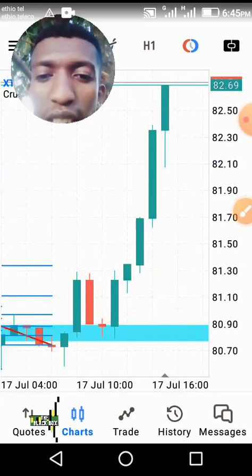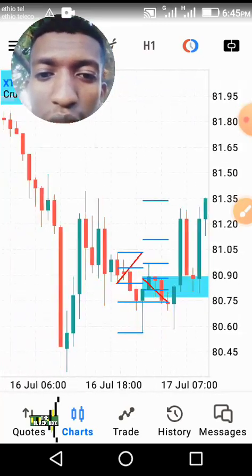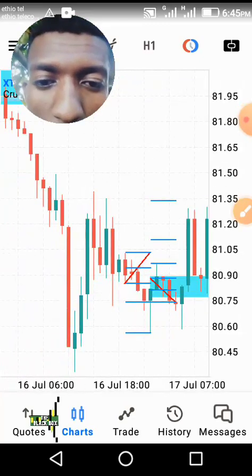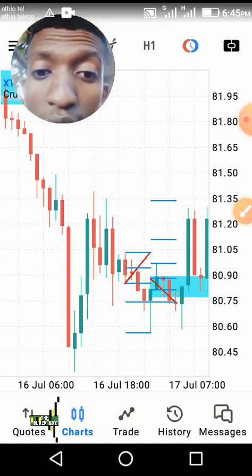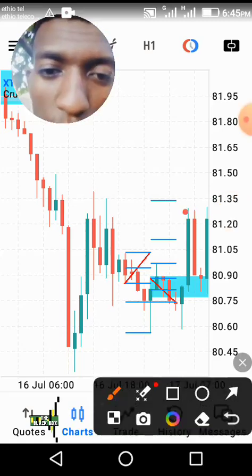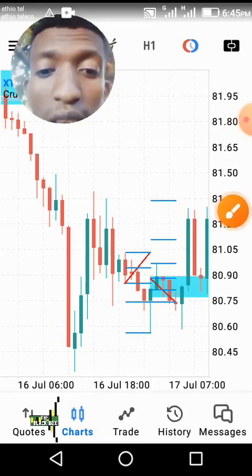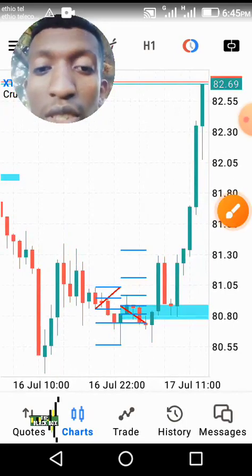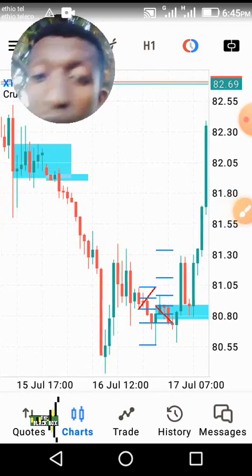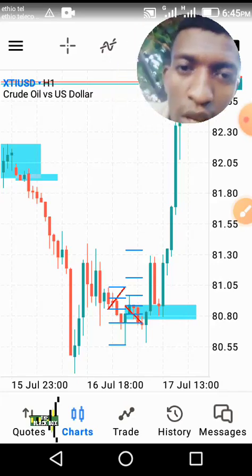The other thing that made me abandon this setup is this one, the TP3. When I measured it correctly, look, the TP3 was not hit, bro. Jesus Christ. Look, I should have entered the buy down there, but I missed it. That's just crazy. Anyways, this is all. Let's go to euro dollar.